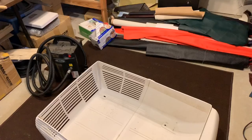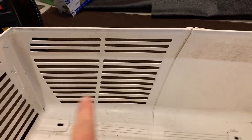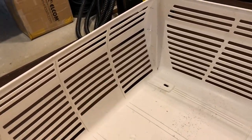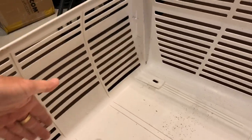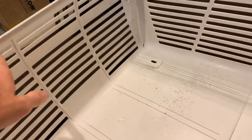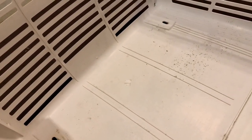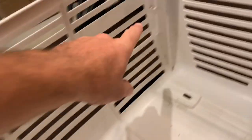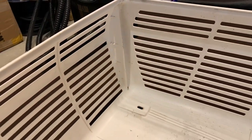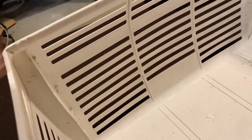Let's get that done. All right, so I got the cover in my shop here. I don't need to worry about these side vents, just the rear vents, because the coils line up about right here. So I just want to cover this area right here. So I'm going to go ahead and take a measurement, and I've got a couple places where I can screw that screen to, this larger area, and then I've got these side brackets here. That shouldn't interfere with where this slides up against the coil frame.